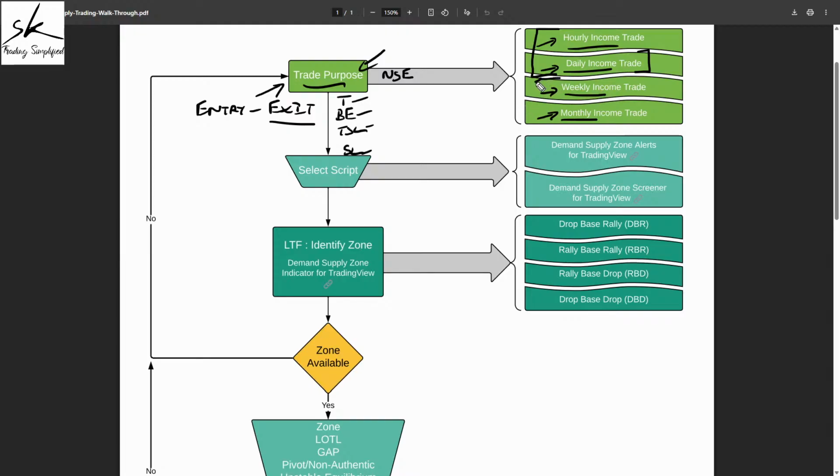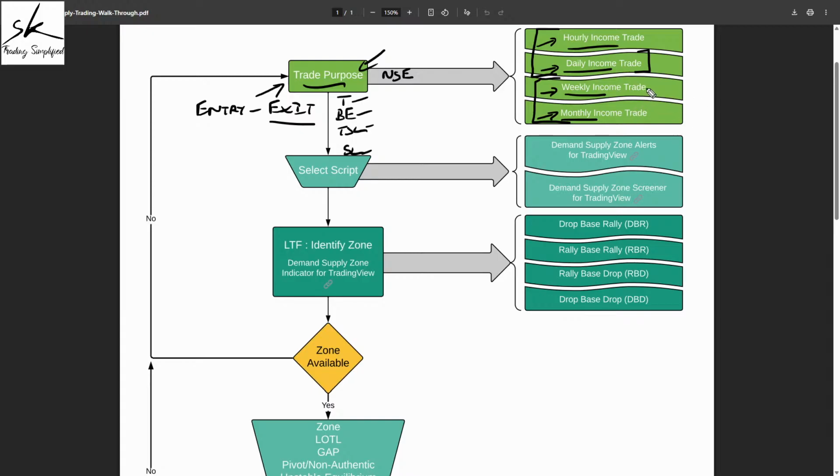Now for weekly, monthlies, by default, we are not anticipating to get the exit the same day. We know that these trades can last for a few weeks or maybe even few months. So here you have no choice. You will have to keep these positions as overnight positions, but that does not mean that for weekly monthlies you cannot have a gap against you. It can still happen, but the probability reduces.